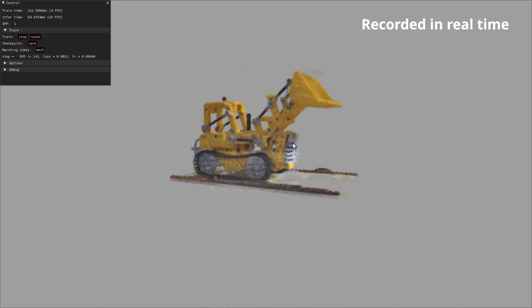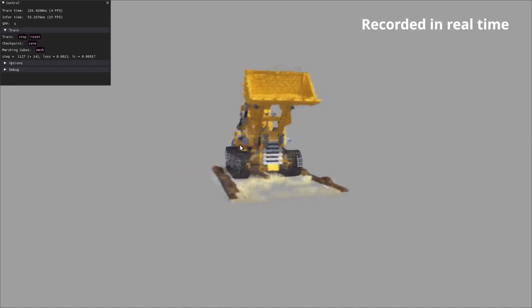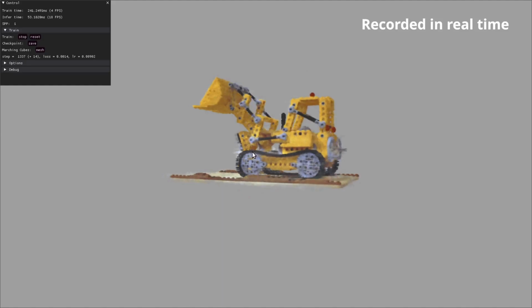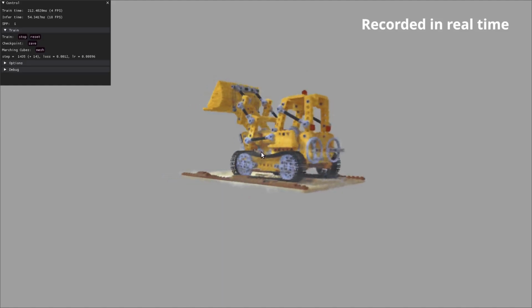We believe that this makes our method future-proof and opens up many exciting applications. For example, fast object scanning and reconstruction, which can be used on the factory floor. Object recording only takes a second, and reconstruction takes just a minute.